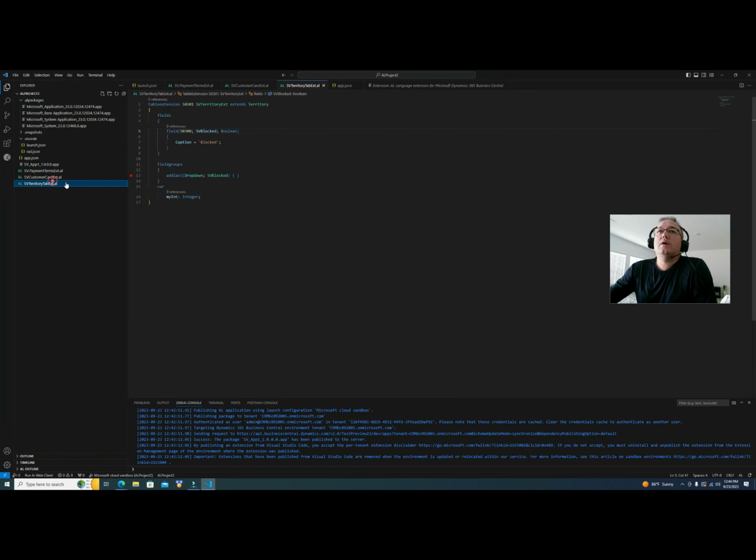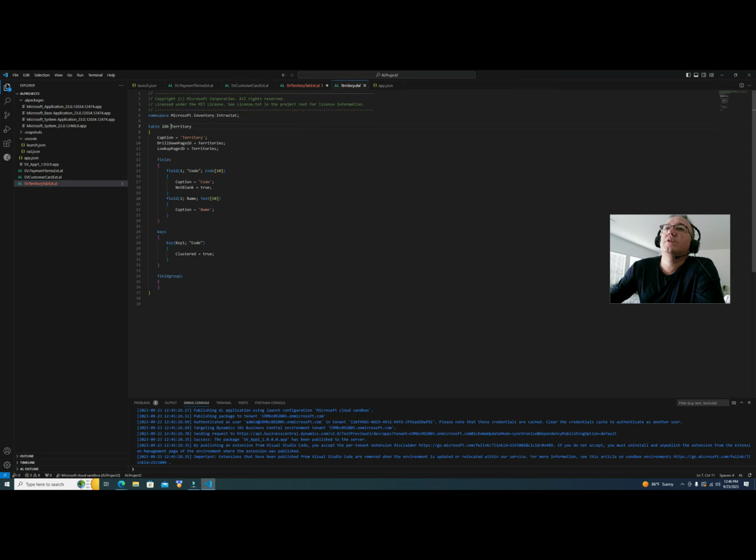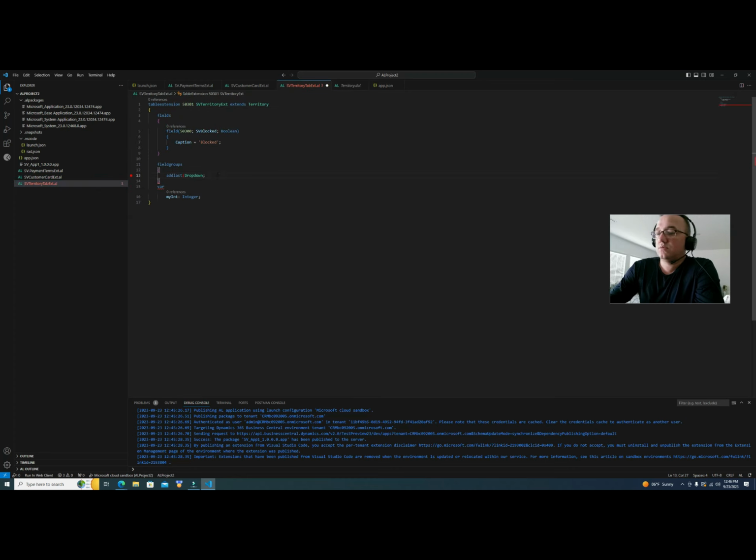All right, so last time we left the exercise, the previous exercise, we saw that we had a compiler on drop down. Okay, so let's create a drop down filter group, and what fields should we pick from the territory? Well, we have the fields code and name, and I want to stick with those, but also add my field.